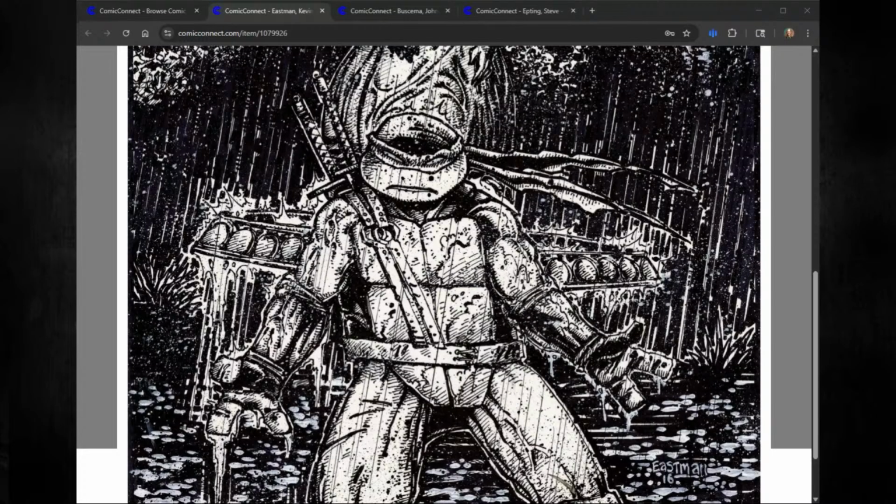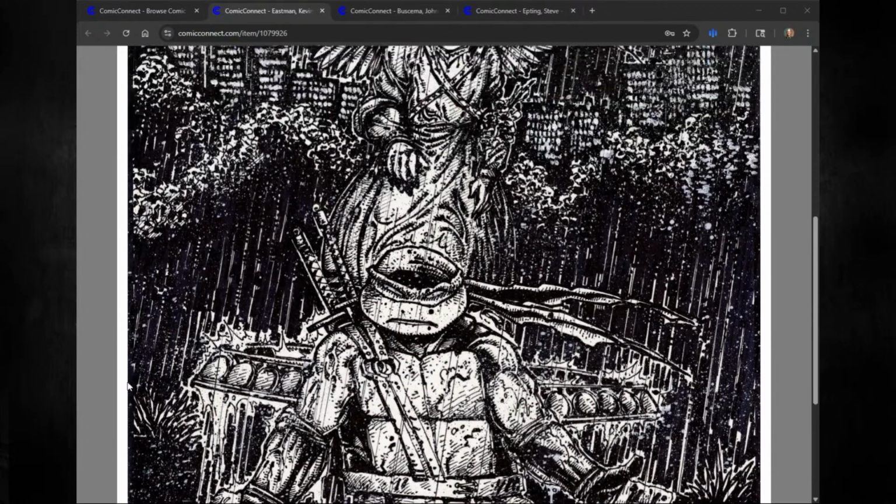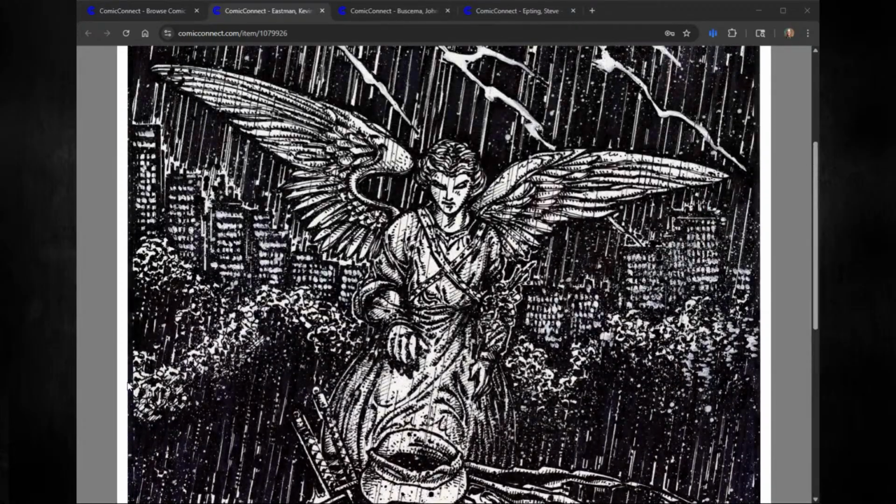Because we have no Mignola to compare it to. It's probably the most black in any piece we're going to show. But again, like Perez and other people, it's dense, but it's not busy. It doesn't take away from you being able to read the drawing and to understand what he's trying to convey. It's just that's how Kevin Eastman thinks. And he can't use Duo-Shade anymore because they don't make it, so he draws in all those little lines. But I think he does an excellent job.